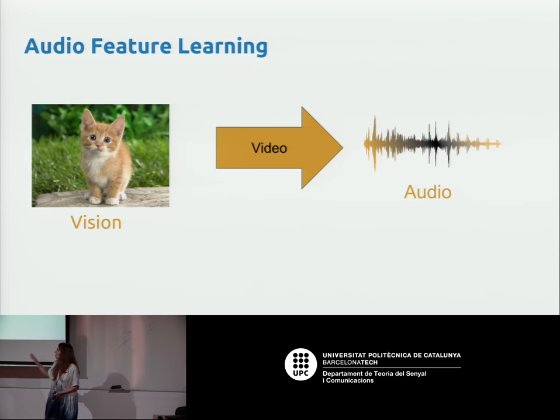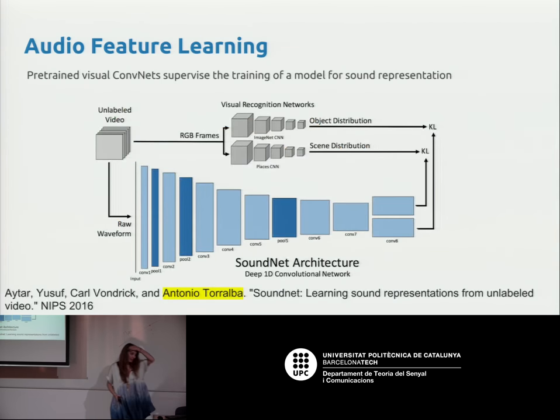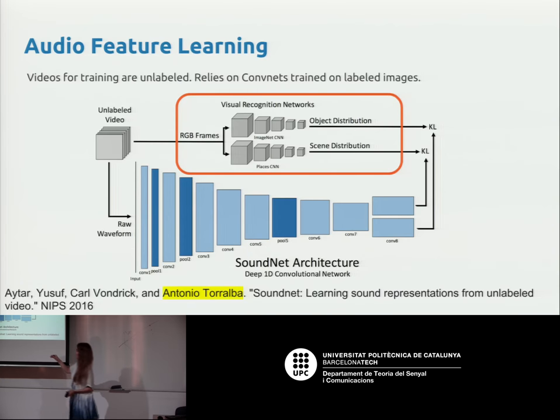What you can do as well is use the vision as a supervision for learning a good audio model. So the other way around. In this paper, again from MIT, they propose a teacher-student network where you start off from labeled videos. Then you take some trained visual models, one trained on ImageNet and another trained on Places to classify different places. You take the video and generate the annotation by computing the class scores from these two visual models. That's going to be the supervision to train a network for classifying the sound. The weights on top are fixed. You use the knowledge of the visual models to learn your sound network.